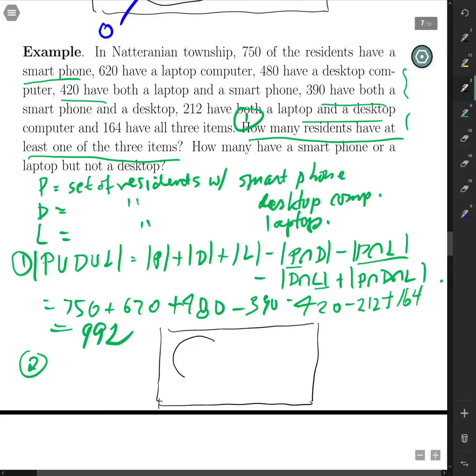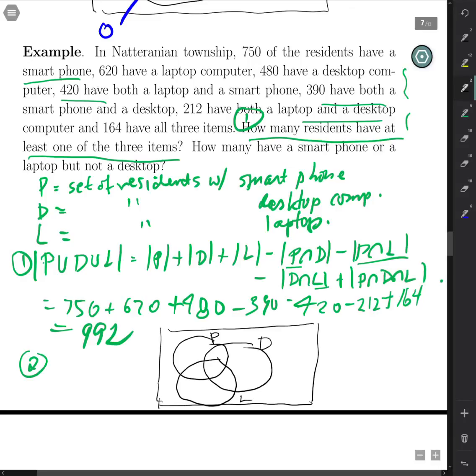So I'm going to draw the three circles right here and try to make the sectors big enough so I can put numbers in them. I'm going to write P here, D for that one, and L for that one.